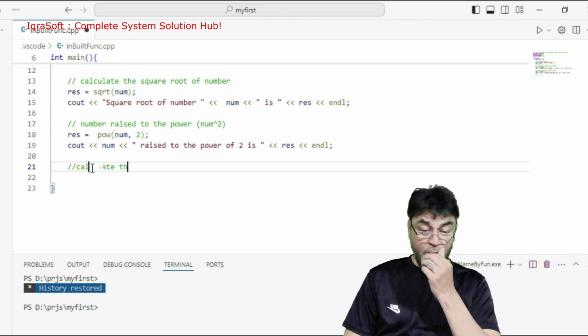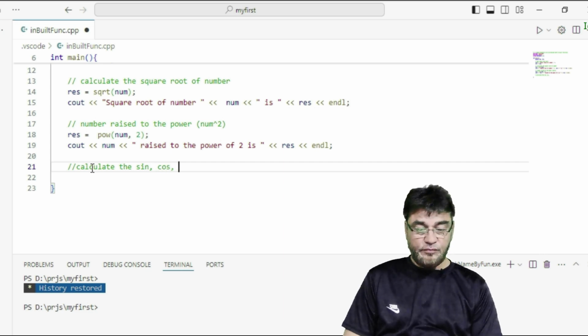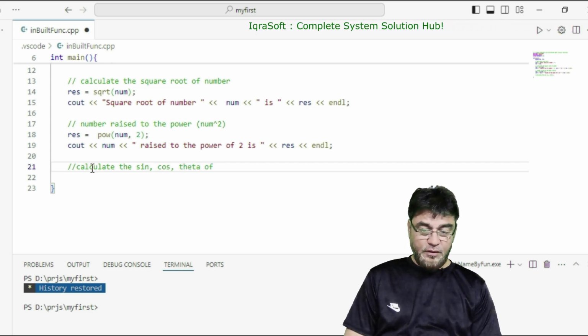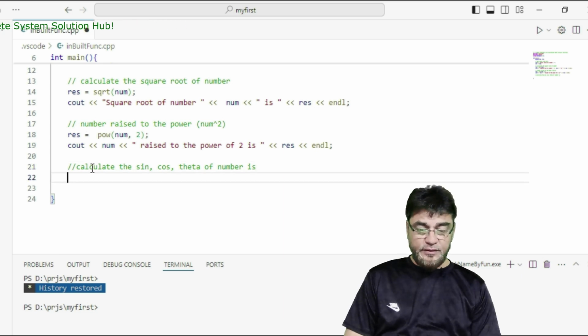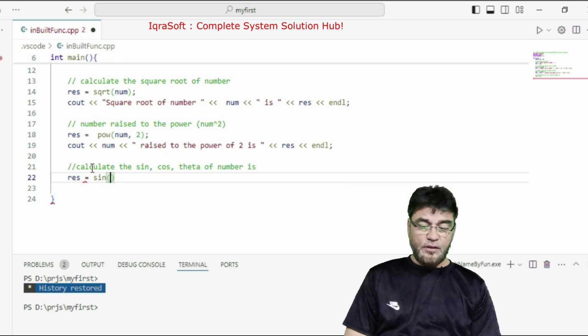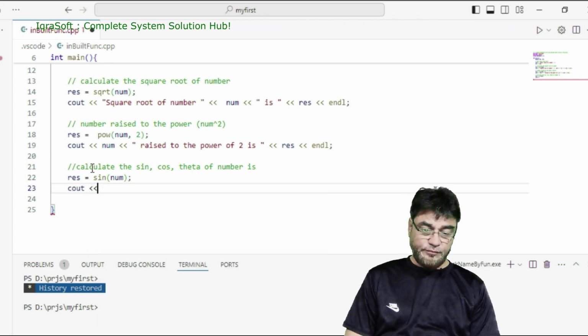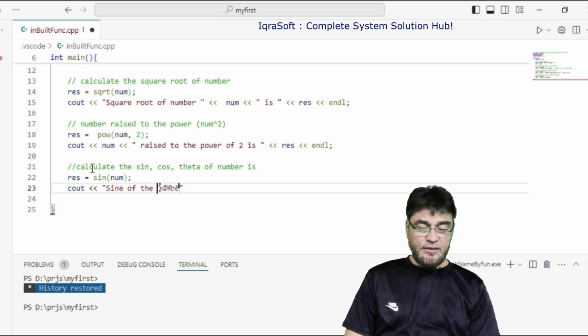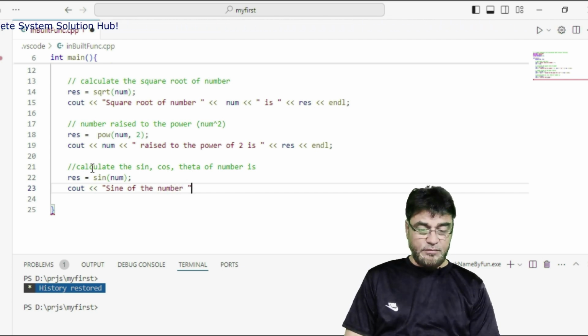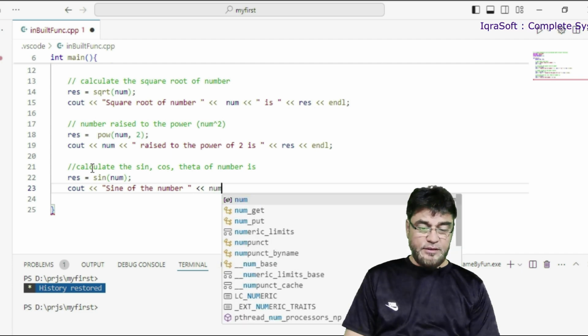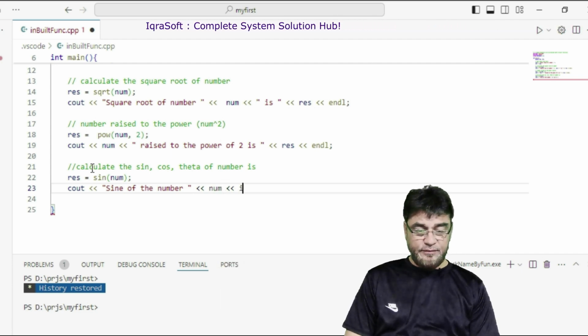the sine, cos of number: result = sin(num); cout << "sine of the number " << num << " is " << result << endl.